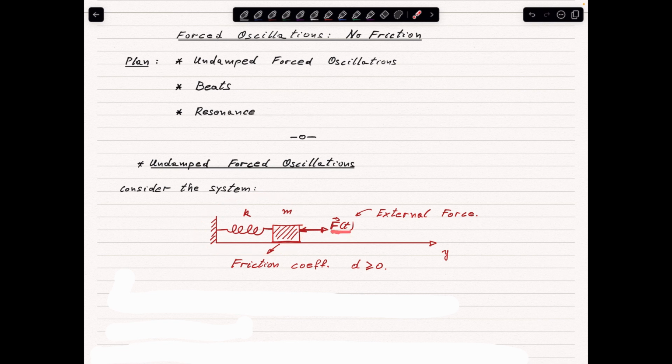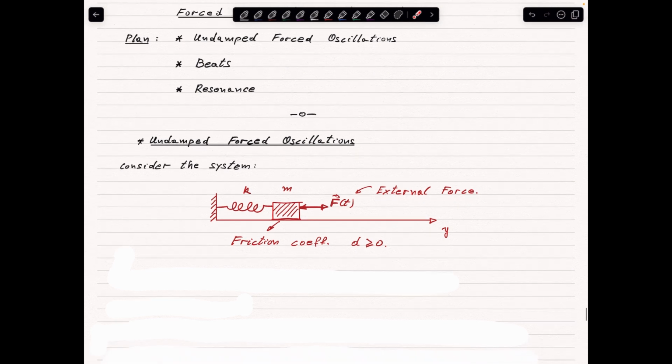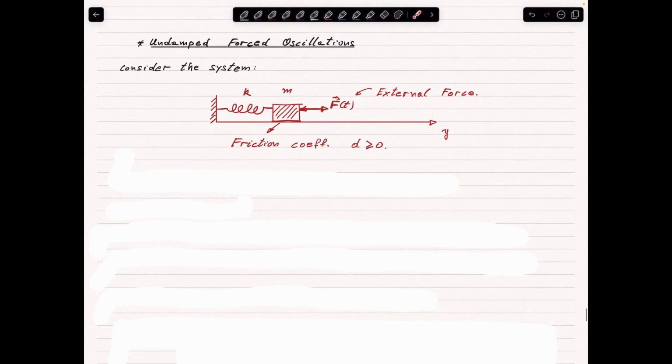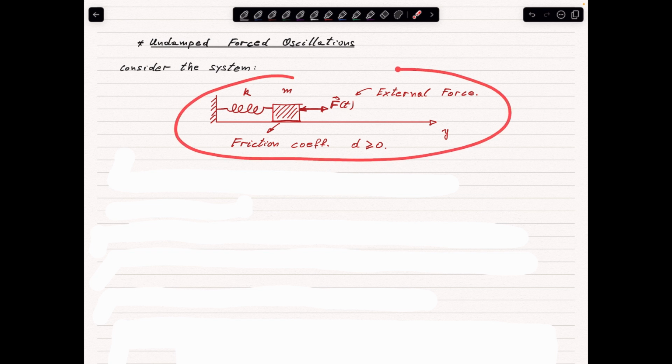This is the mass spring system, and to that system we are going to apply the force f of t, which is going to be an external force to the system, to the spring. And we are going to have a few assumptions on the system. First of all, before introducing the assumptions, what is the equation that describes the system?